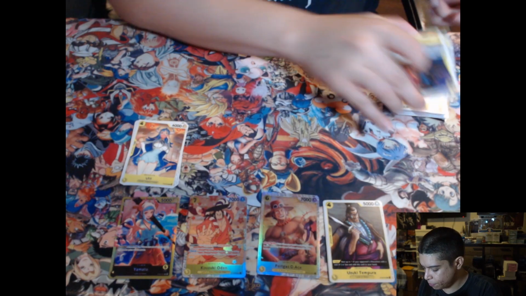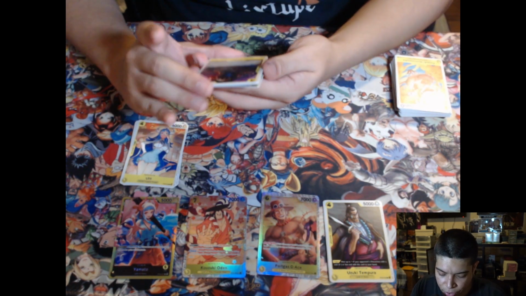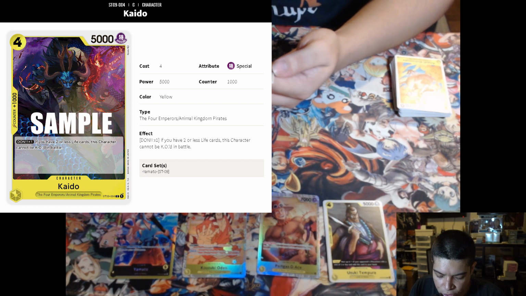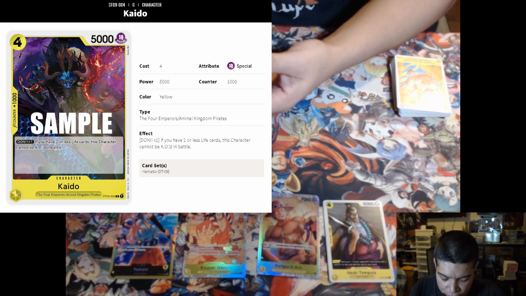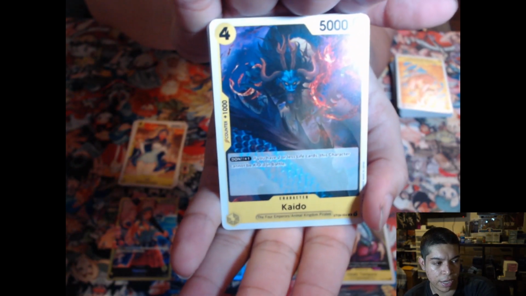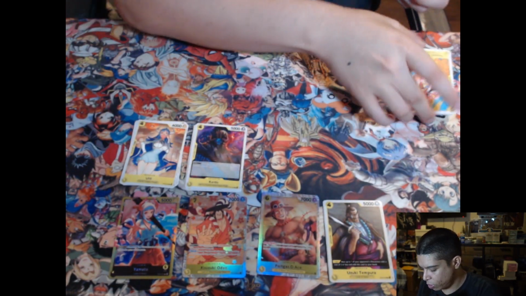There's 4 of those. Then up next we have Don x1 on a Kaido. If you have 2 or less life cards, this character cannot be KO'd in battle. So as long as he has 1 attached. Go ahead and show you guys here. So 1k counter, 4 drop, 5k power. And it is 4 of those as well.